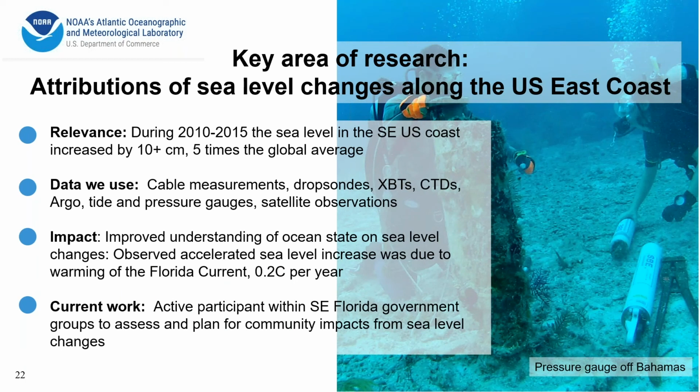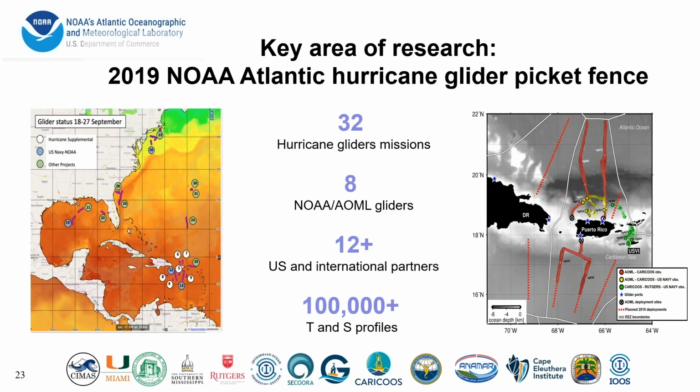The science that we do, that you will see in the lightning talks, is very important. The ocean is our backyard. There is a problem with sea level rise, and we are studying attributions to sea level rise. The picture that you see there is when we are maintaining the pressure gauge in the Bahamas. Both temperature and the Florida Current transport are key to understand why the sea level is changing.